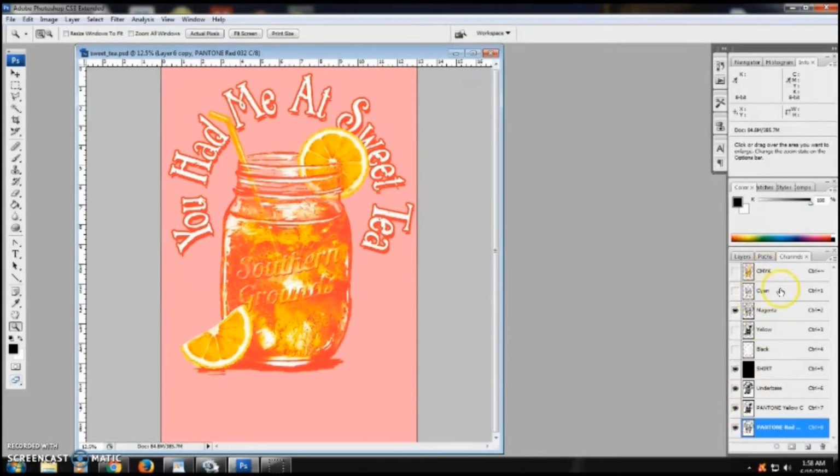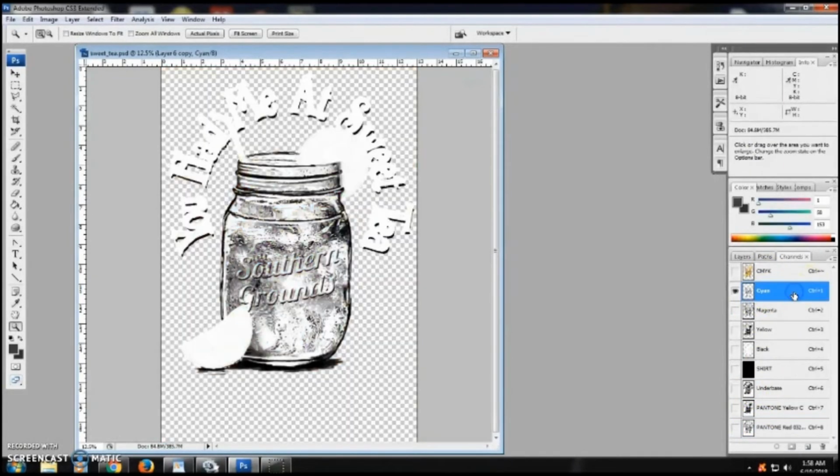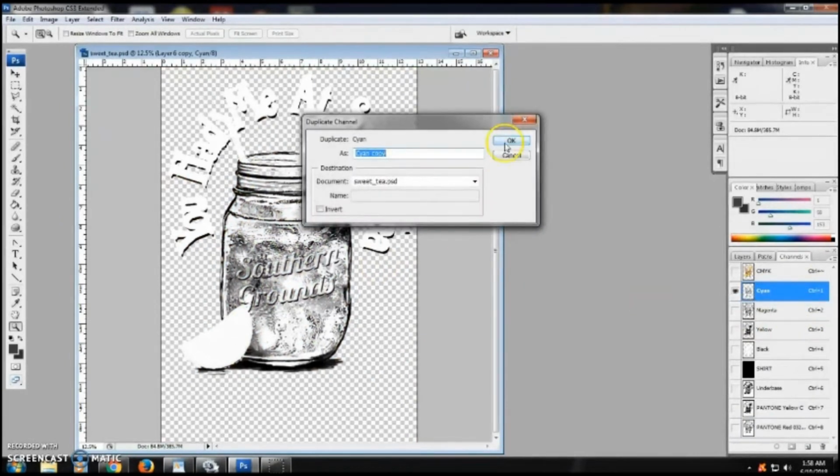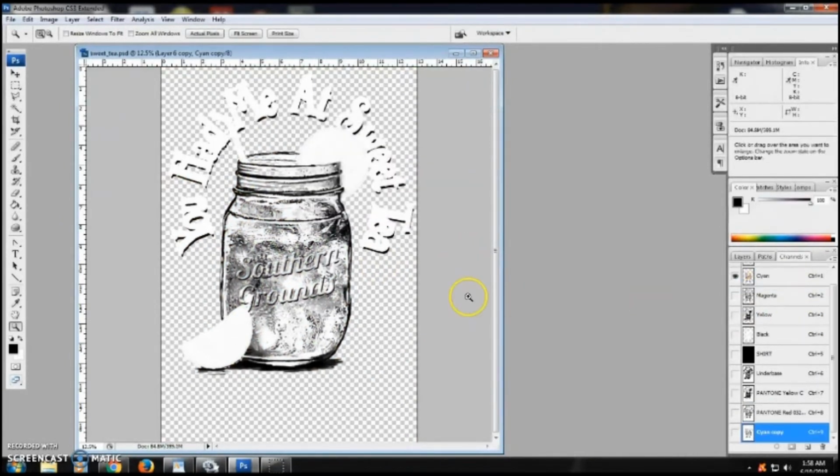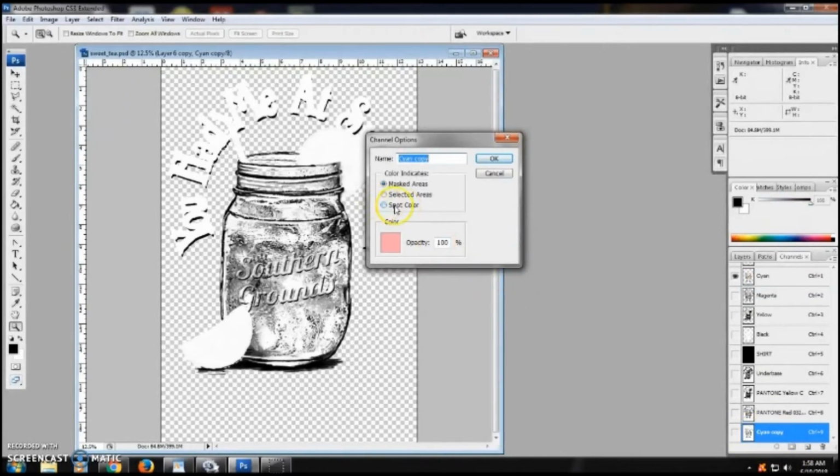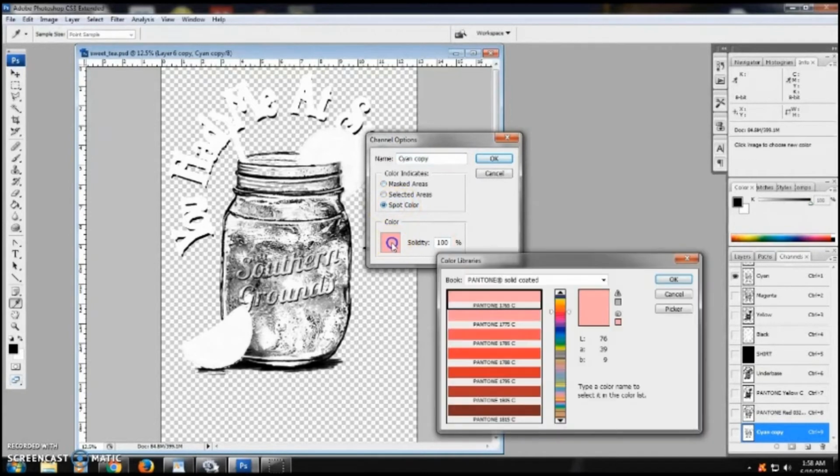You want to go back up here and click on the cyan channel, right click, duplicate. Okay, we've got our cyan down here. We're going to double click that, convert it to a spot color, and for this color I'm going to use 293.